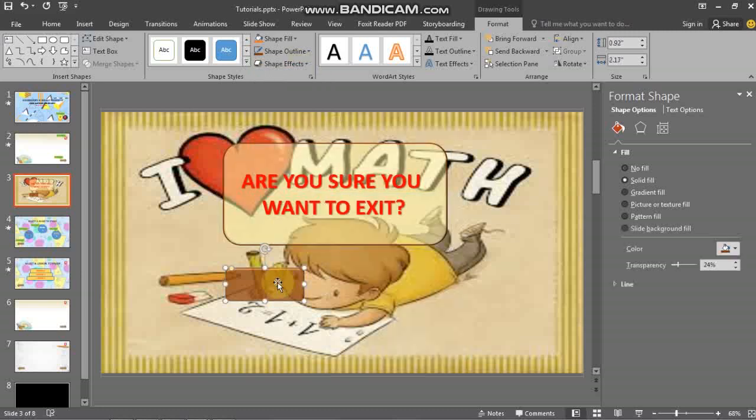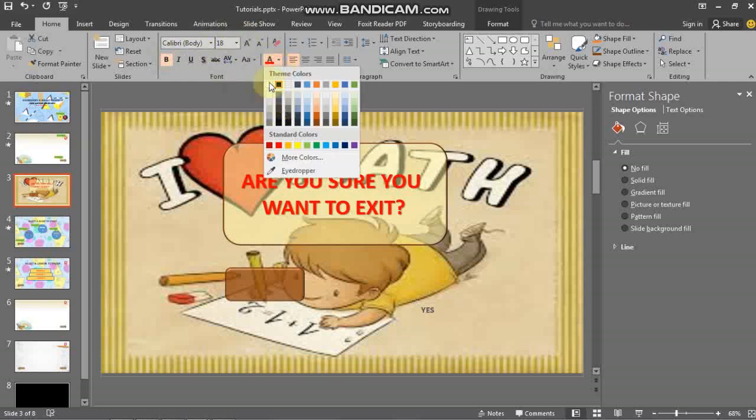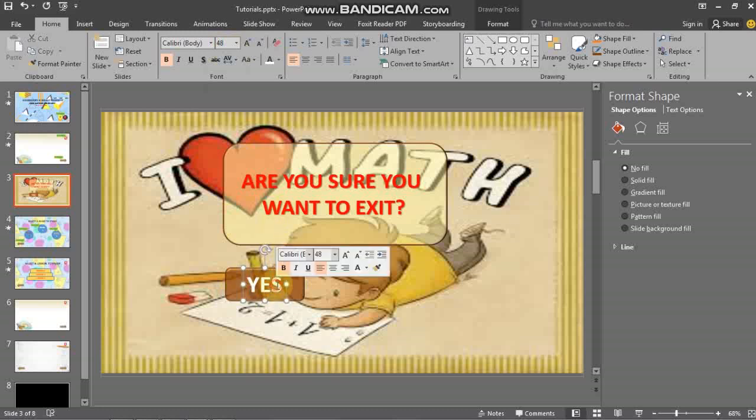Okay, with this done, now I can add a text box. The first response will be yes. Good. Let's use white color for the font. Then we increase the font size a bit. 48 will do. Would the white be okay?